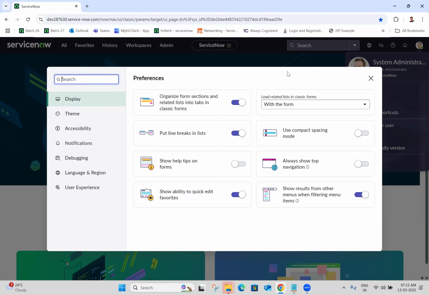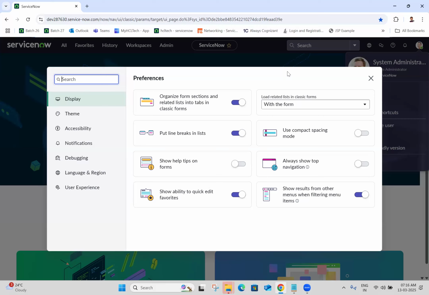And one more thing, most of the time I get this question in the training sessions. In real time, for everybody, we use only one ServiceNow instance. Here in the training sessions, everybody has their own ServiceNow instance, right? But in real time, it's not like that. We have only one ServiceNow instance. Everybody will work in only one ServiceNow instance. We have different environments, of course, we may discuss later today or tomorrow.